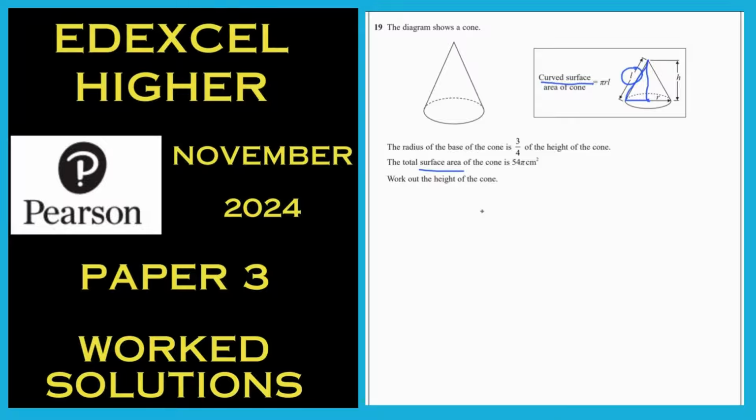We need to work out the slant length in terms of either r or h. Entirely which way you want to go about it, but the way I went about it is, if we call the height h, the radius is 3/4 of that. Let's call it 3/4 h then. Now we can proceed with Pythagoras to find the slant. Square both sides.